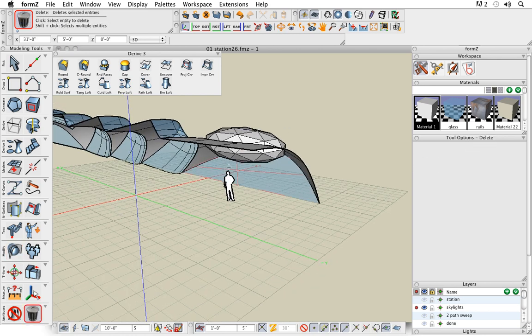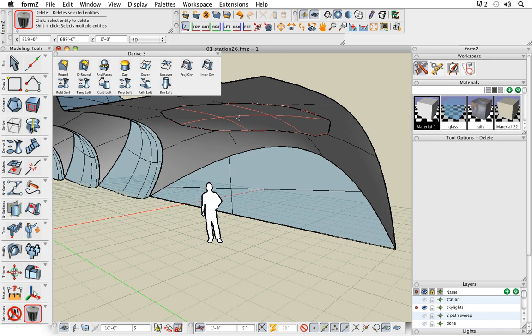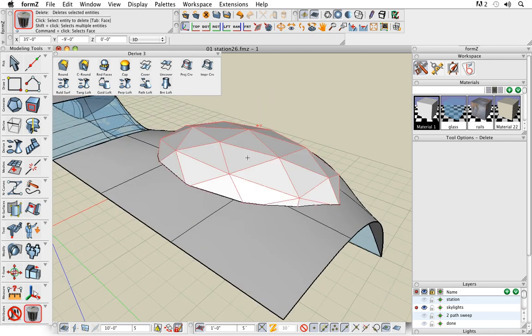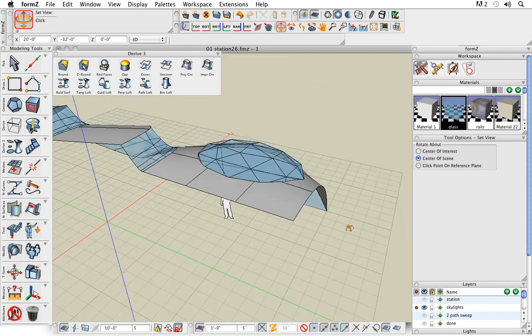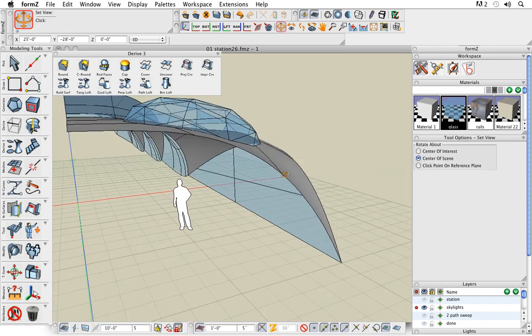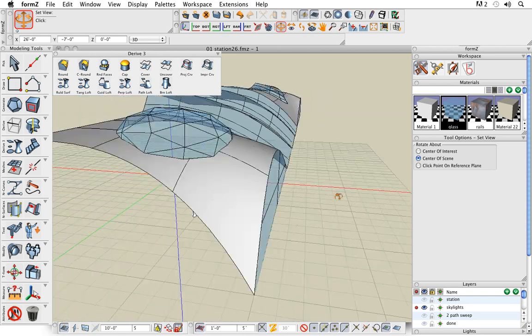So now you can see it. We can remove or delete the bottom half of the geodesic dome, which will split with the surface. We'll delete the center section of the surface that was split from the dome, and we'll just keep these two pieces here. So we'll put a nice little transparent material onto the dome, and there we go. We have a nice little geodesic dome that matches perfectly and conforms to the curvature of that existing surface that we had in there. All right.